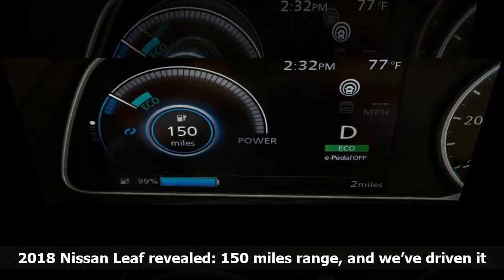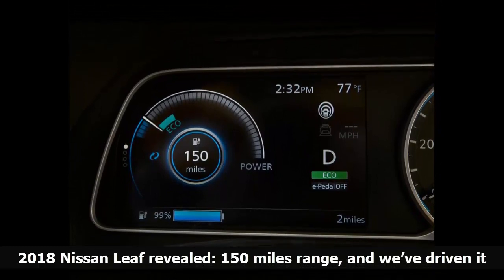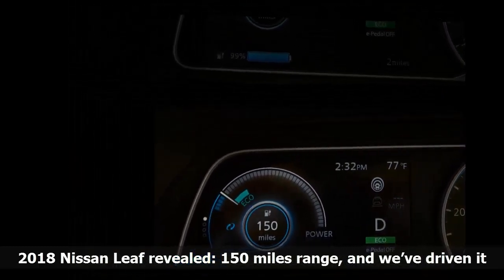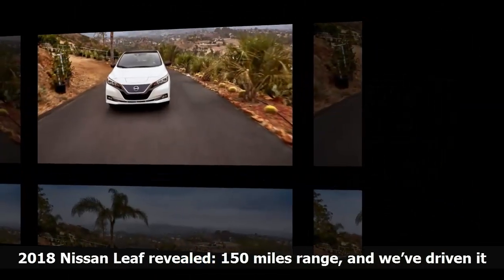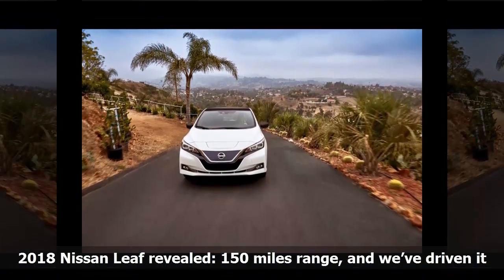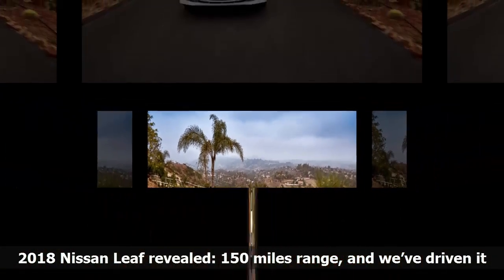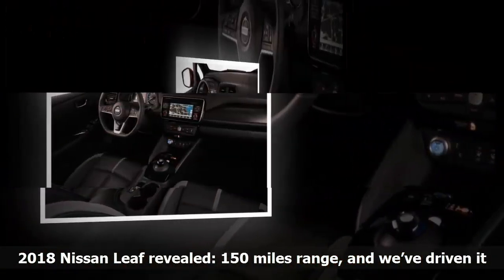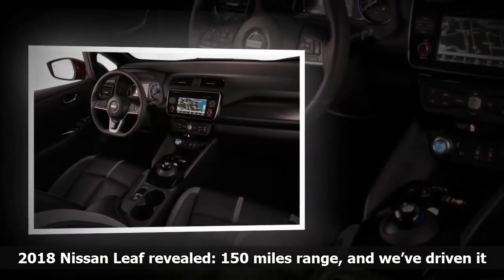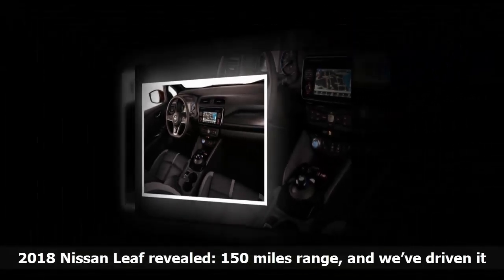I asked Alfonso E. Albaisa, Senior Vice President of Global Design, Nissan Motor Company Limited, what the inspiration for the new Leaf was. Albaisa told me that it all starts from a single line. It actually started with a DAT, not a dot, but a DAT. It means to dash off like a rabbit, which I love very much. With that single line, the new Leaf is born, now all grown up, with a new aerodynamic exterior design, a roomy interior, and plenty of infotainment and driver assistance technology.